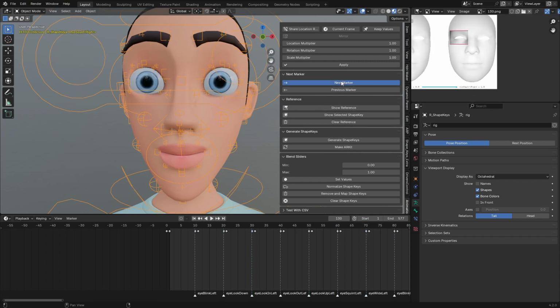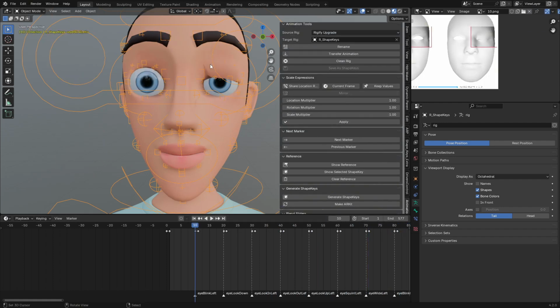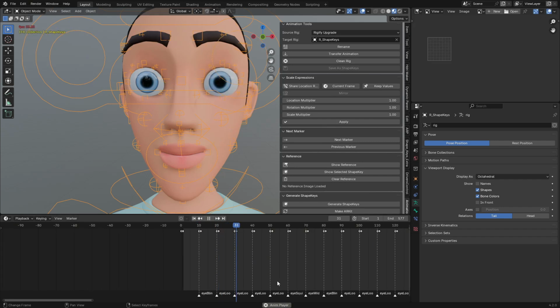Anytime you jump, you can see if your character's expression is moving only slightly, and you can multiply it by this. For example, here the eye is not closing, or the eye look down is not moving. You can increase the location multiply. Let me say I want to increase it to 1.5.